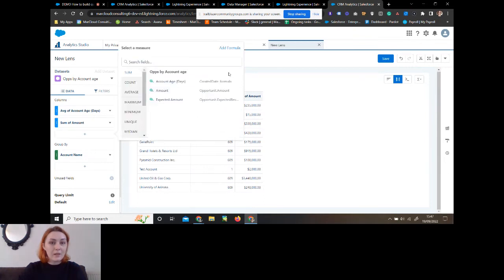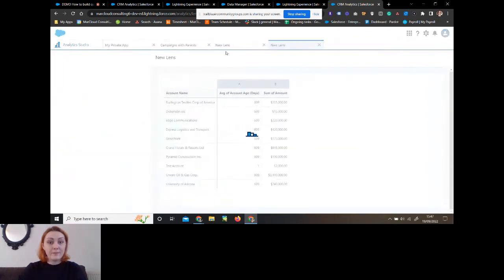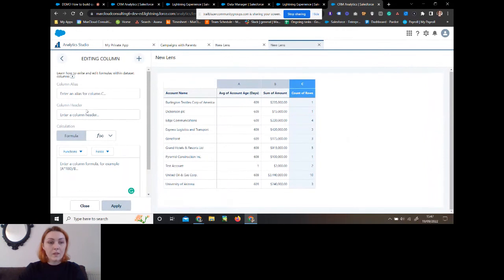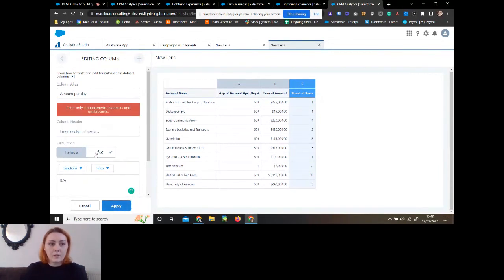Then add a new column, and we're going to add a formula. For this one, we're going to call the column amount per day. And for the formula, it's going to be B over A. Oops.